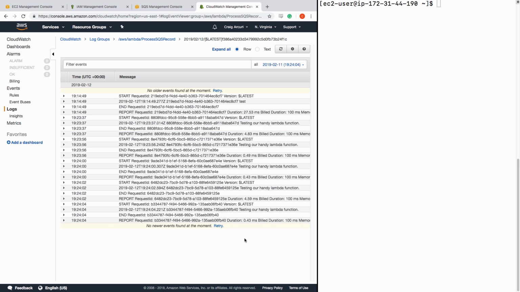So with that, we have successfully completed our walkthrough. We set up an SQS queue as our event source, and from the command line, we created a Lambda function. We mapped our event source to our Lambda function, and we triggered our Lambda function, and everything is working properly. So we just keep building on our knowledge, and this lesson certainly dug a lot deeper than the previous lessons.